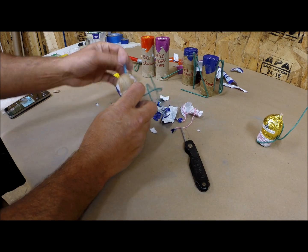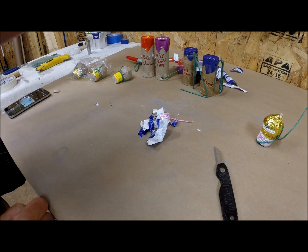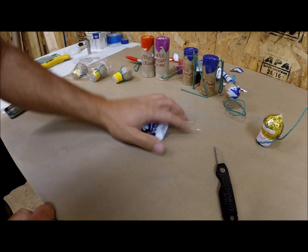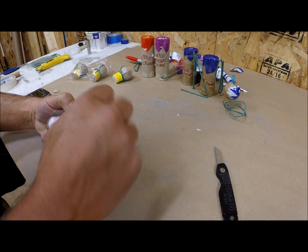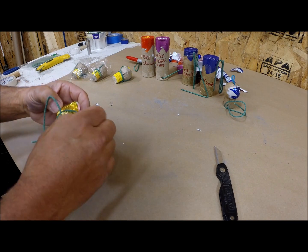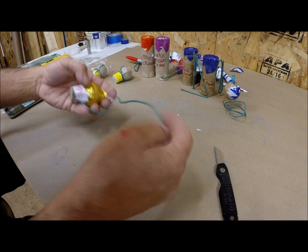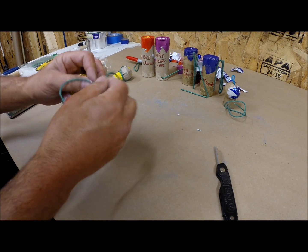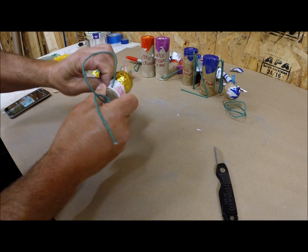Well, that one's not really going to come off all the way. But still got that whole pile of paper there, just from that one shell. So we'll add that to the pile. And we got another one. Get your fuse all unwrapped from the threads here. Let's see what we can peel off of this one.